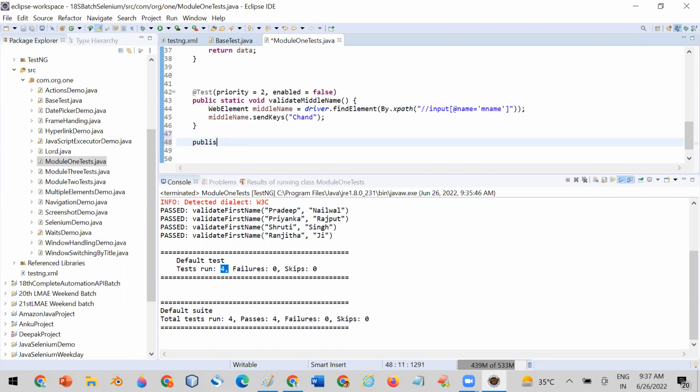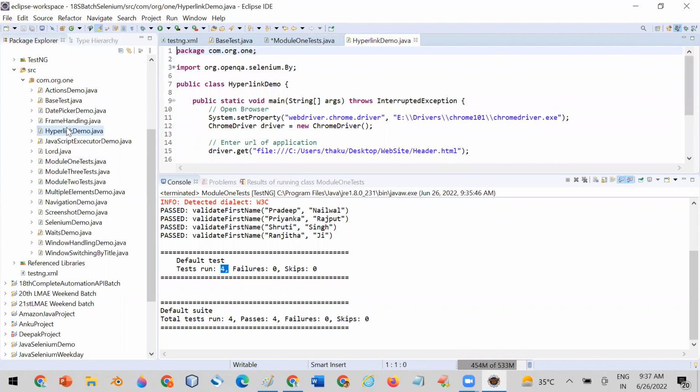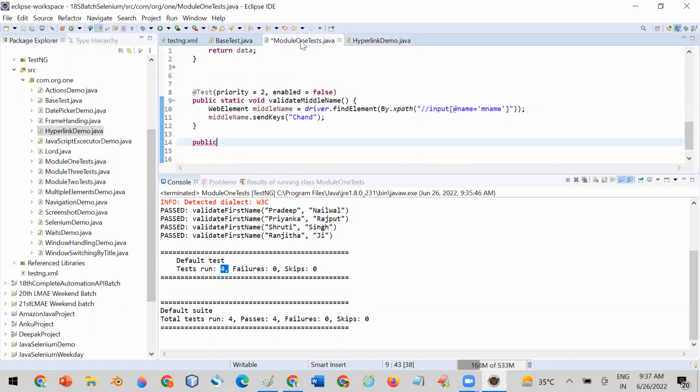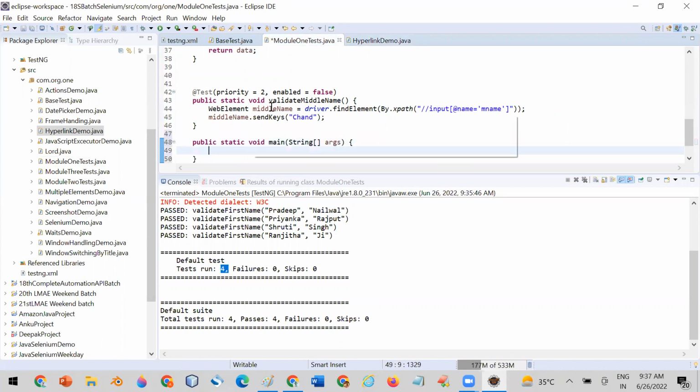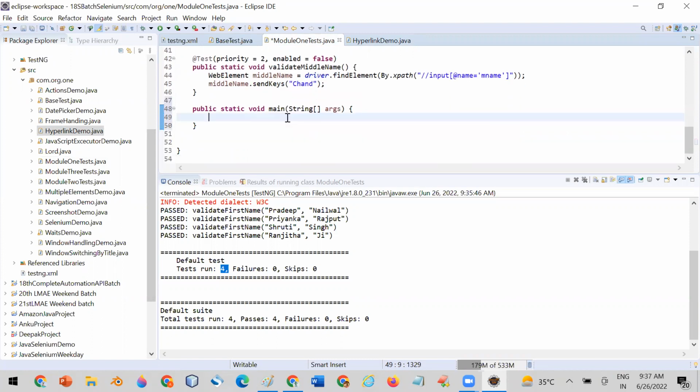can read the data from the Excel. First of all, I will give you a normal code for that. Then I will show you how you can utilize it. I can show you directly in the data provider, but this is the best way so that you can learn. In the interview, when he asks, can you write a code to read the data from Excel? You will write this code. And when he says how you can utilize it in your data provider, then you will write that. Is it okay?